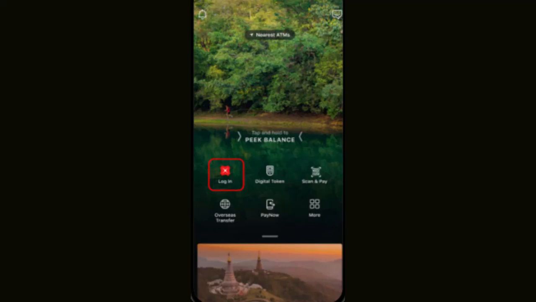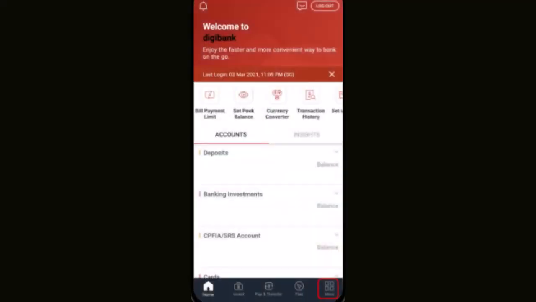In order to activate your credit card of DBS Bank online, first thing first, make sure that you have an online banking account. After that, you'll need to open up a web browser. After that, open up the application, click on the login button. So enter in your credentials and then log into your account. Button located right at the bottom.